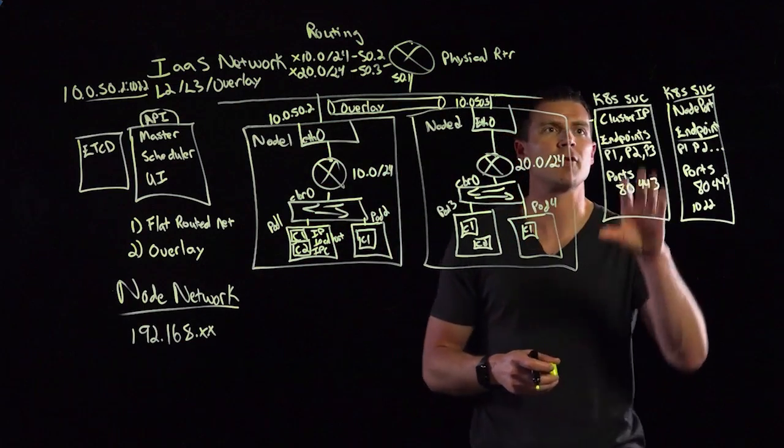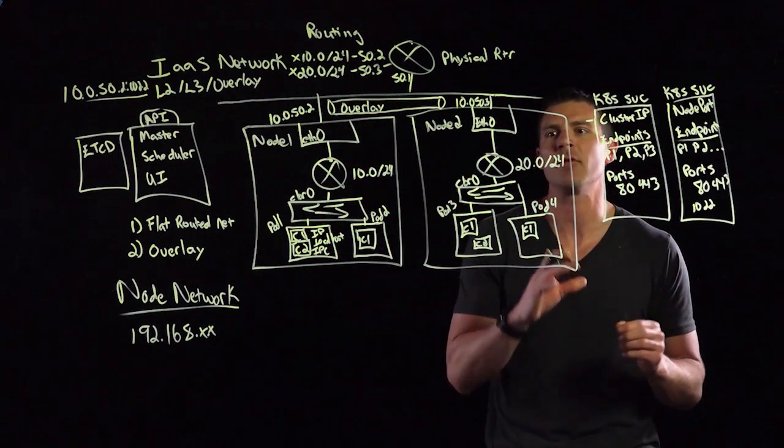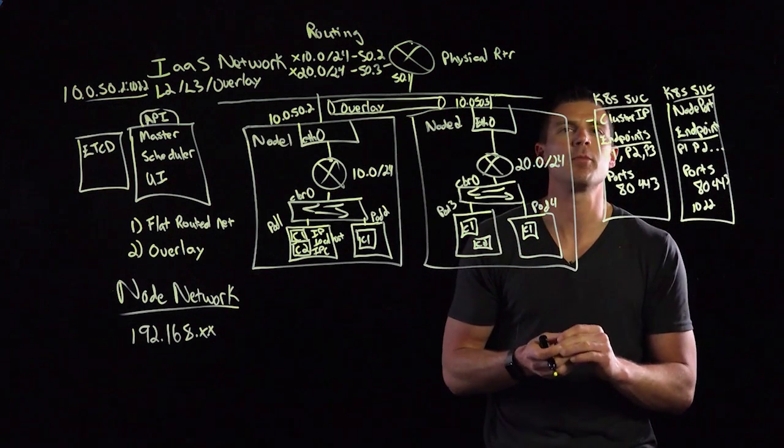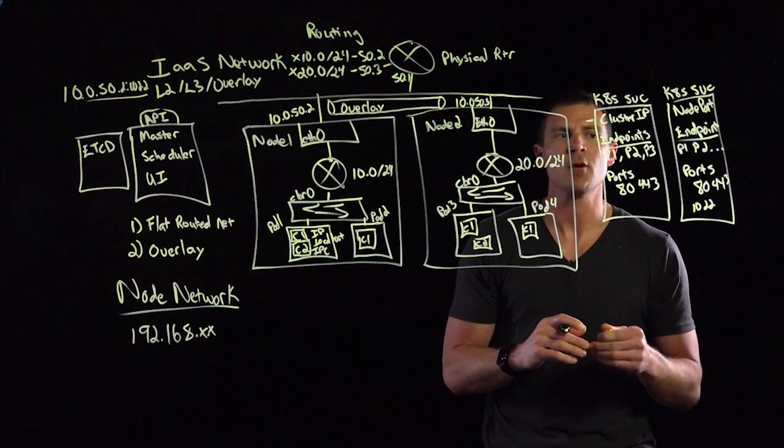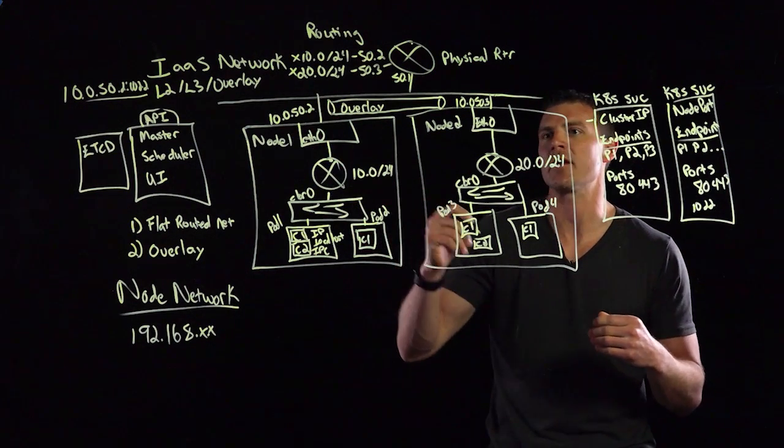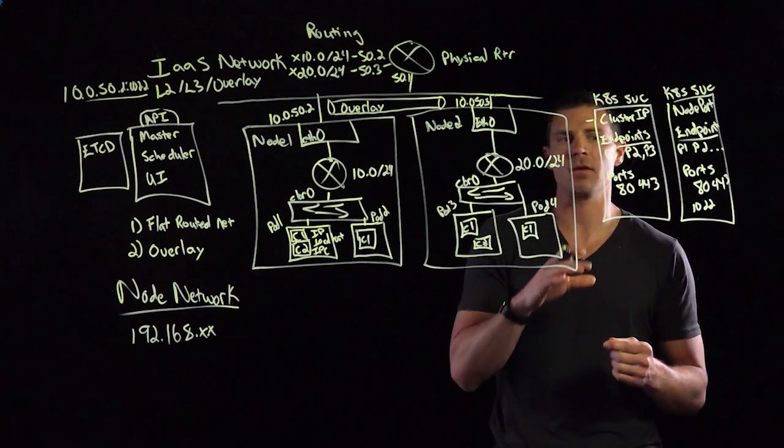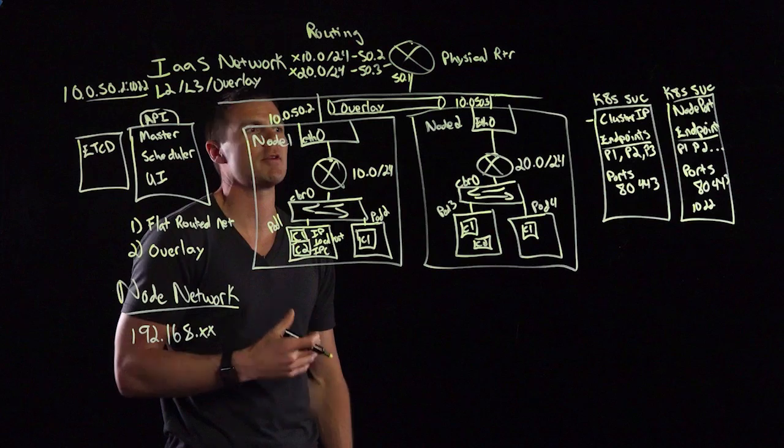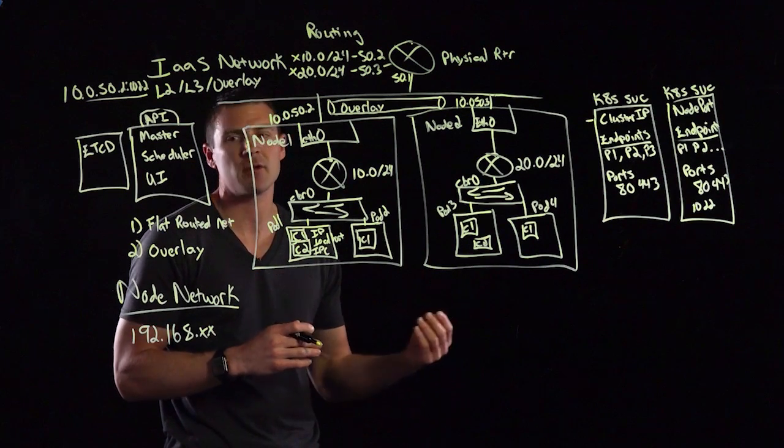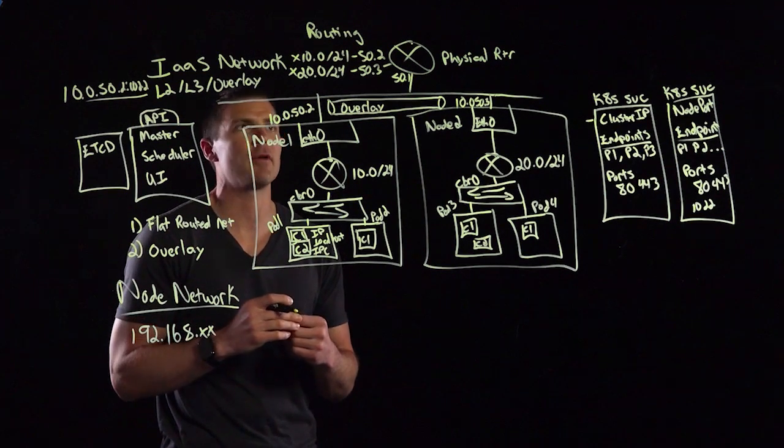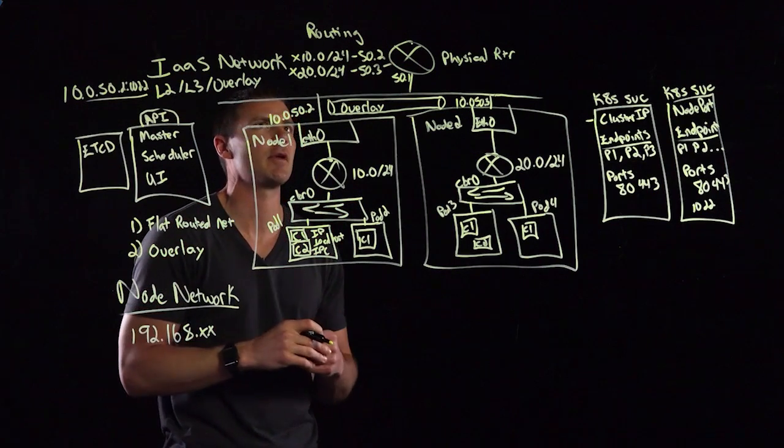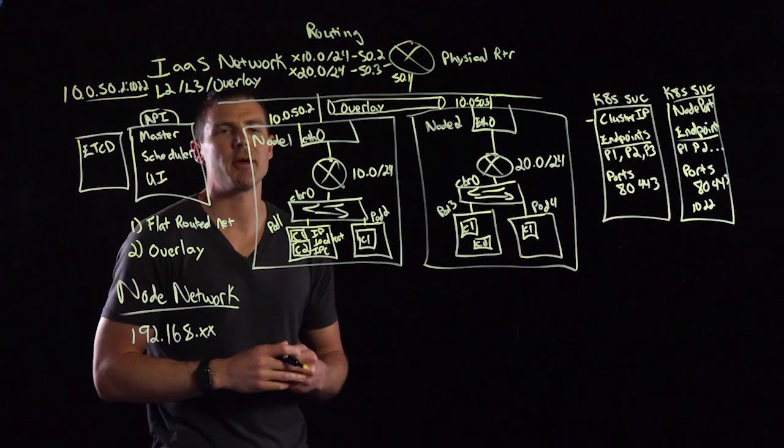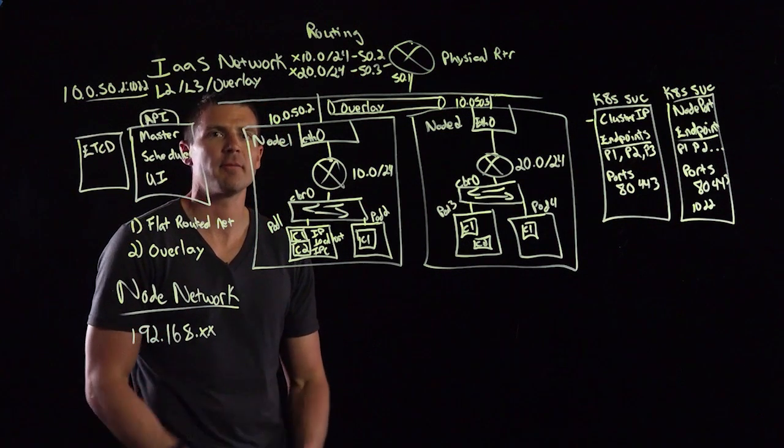So that's how external connectivity happens as well. Again, a little recap here. We have Kubernetes service from a cluster IP level, a cluster IP where we can actually communicate east-west, and then a Kubernetes from a node port. Another option there would be load balancer where I can actually come in externally and access my Kubernetes service. For networking topology options, I can either do an overlay network, which provides some simplicity when I'm standing up or scaling out clusters, and then also I can do a flat routed network where I'm maintaining the routes of the node network inside of my physical network. Those are basically the Kubernetes networking options that we see today. Thank you.